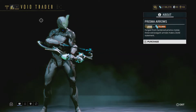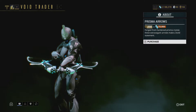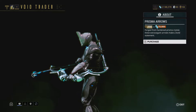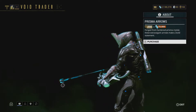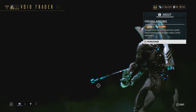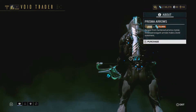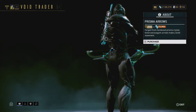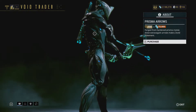Next is the Prisma Arrow. I don't understand why it has to be shown on Excalibur rather than Mirage Prime, but basically if you use bows a lot you can change your arrows to prisma arrows — they're all shiny and bright colors really stand out. For 350 ducats and 75,000 credits you get a shiny arrow, and the quiver itself also changes.